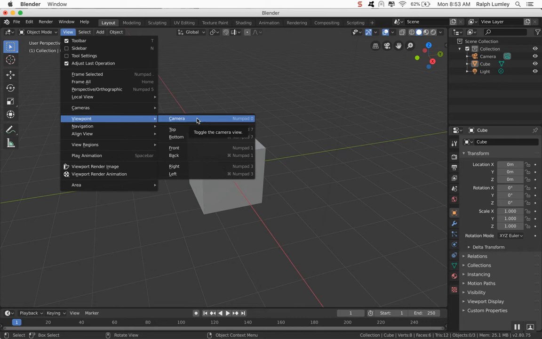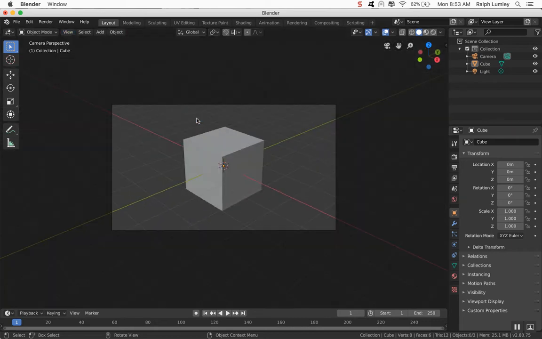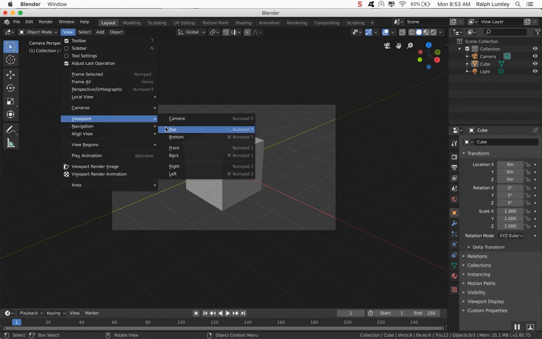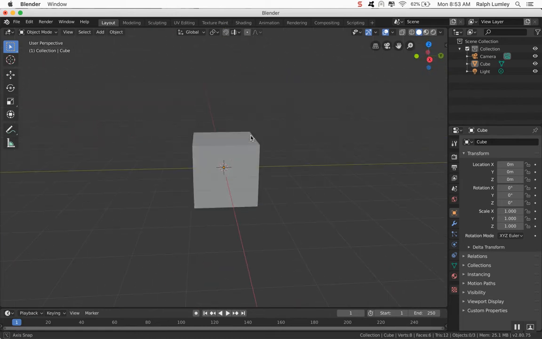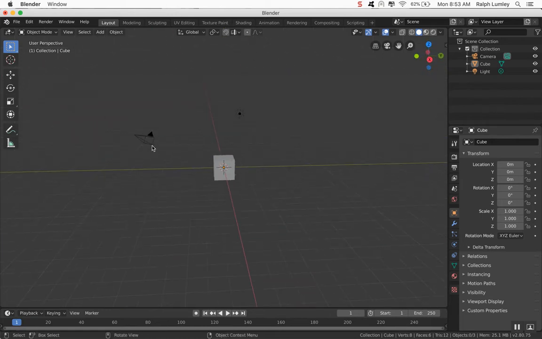And then camera. If I click on my camera view, boop, you get this dark gray outline. So everything that is lit up normally inside this box is what the camera sees. And the camera, let me go back to another viewpoint. So I go to top and then rotate down, scroll out, there's my camera right there. So it is that point looking out through that box there at this object. This is my light source. We don't really have to worry about that for what we're doing here in this class.